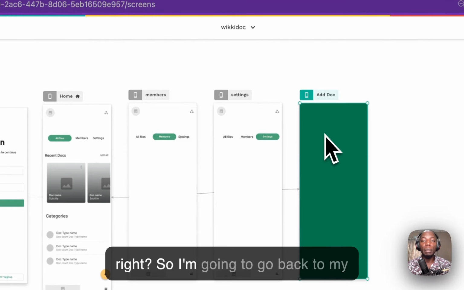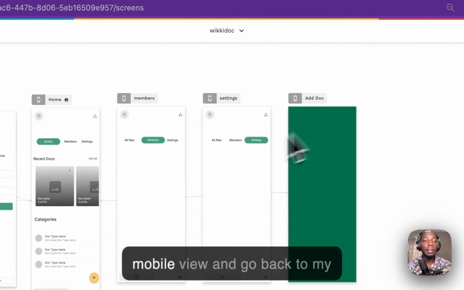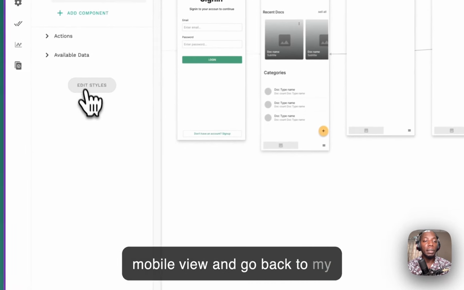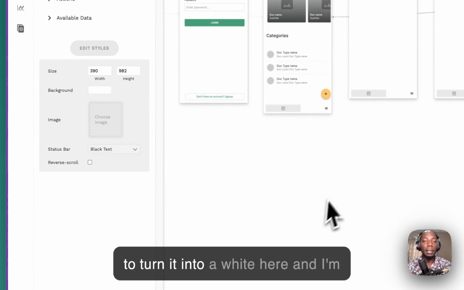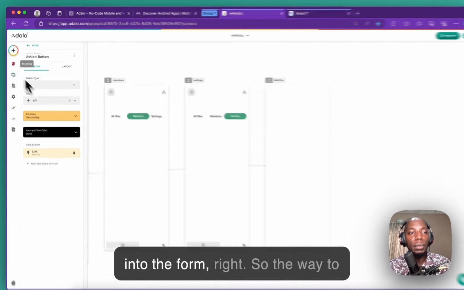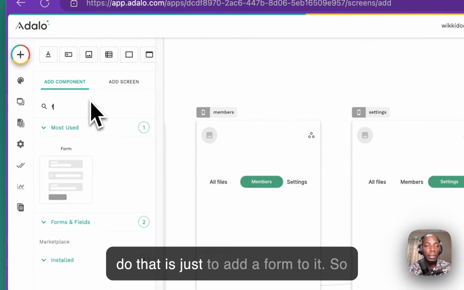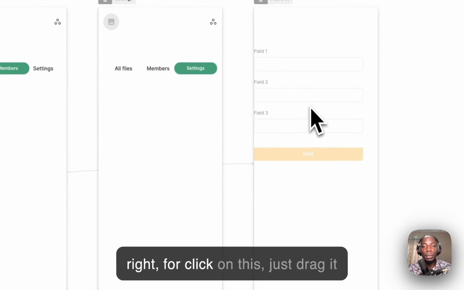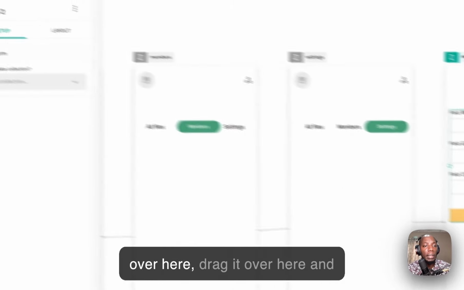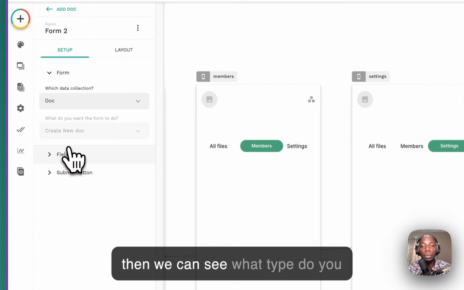So I'm going to go back to my mobile view and my edit. I'm going to turn it into a form, right? The way to do that is just to add a form to it. Adalo has a form component. If I click on this, just drag it over here, and then we can say, what type do you want to create?